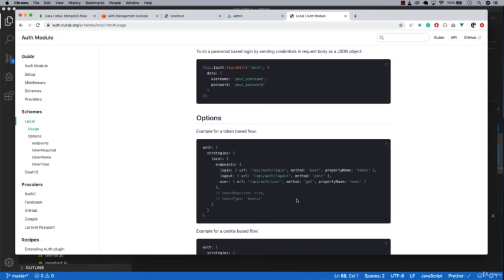So how does this library work in general? When we click login, it will trigger the login endpoint, which is this part. We're gonna put this in a method later, and if you supply the data with the email and password, or username and password, when we click login, it will trigger the login endpoint.